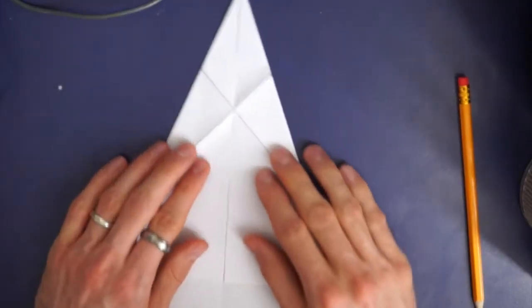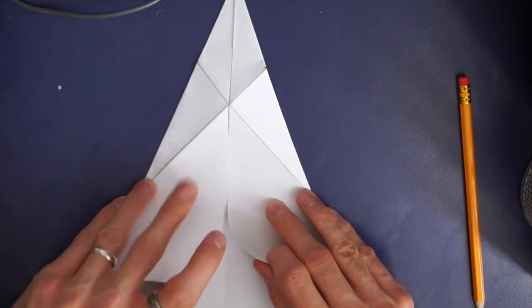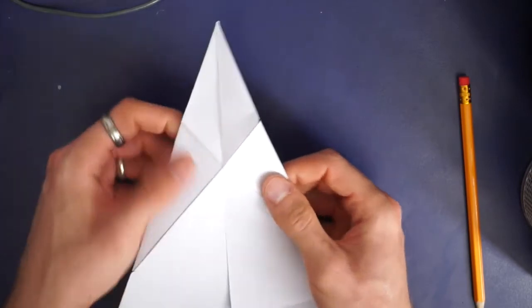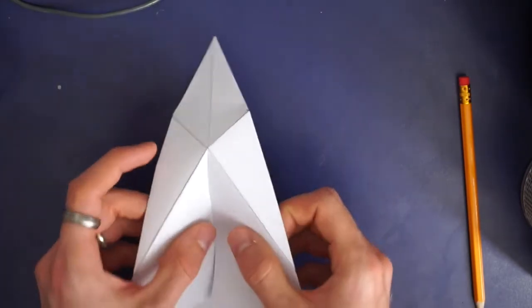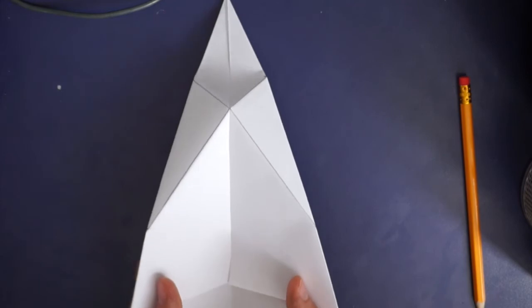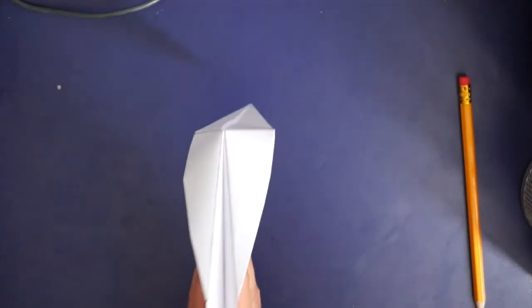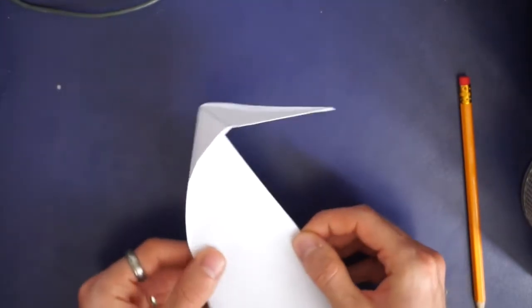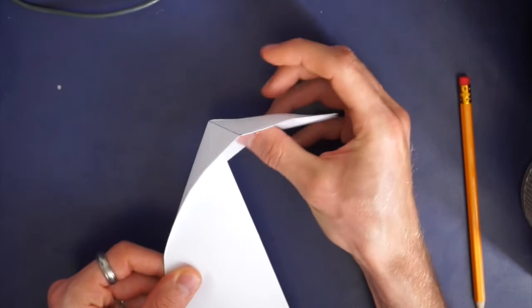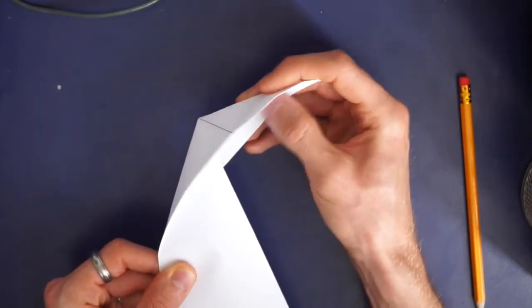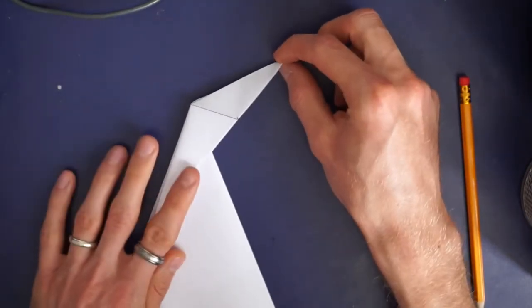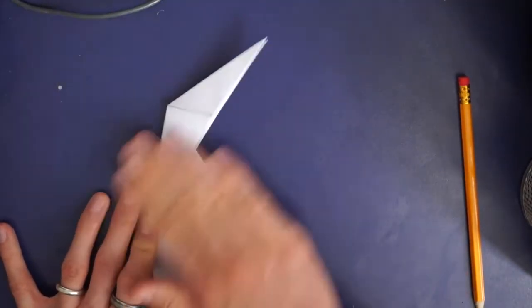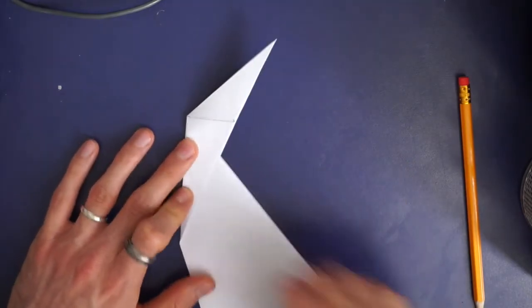So what you should have if you come back to this middle bit look here are our flaps that we made at the start and you should have a backwards fold that way and a backwards fold that way. Now when you fold this back up what you should notice happen is that those folds you've just made stay and you should end up with this sort of shape forming. So put your finger into this kind of hat and pull it all the way to the top and you'll see that you're able to flatten it all out and you should end up with that shape.